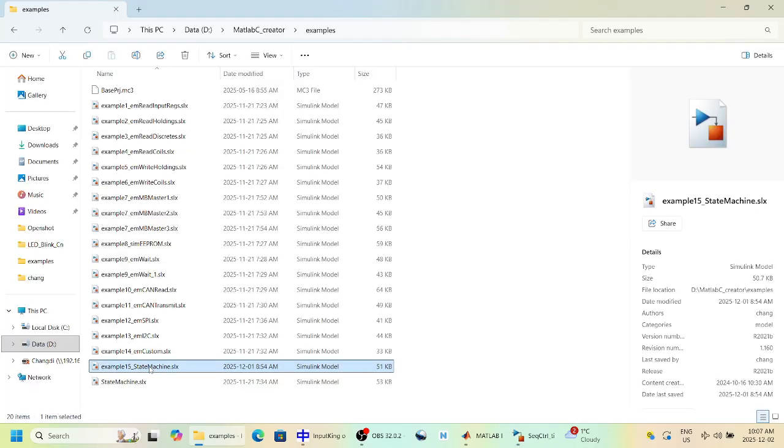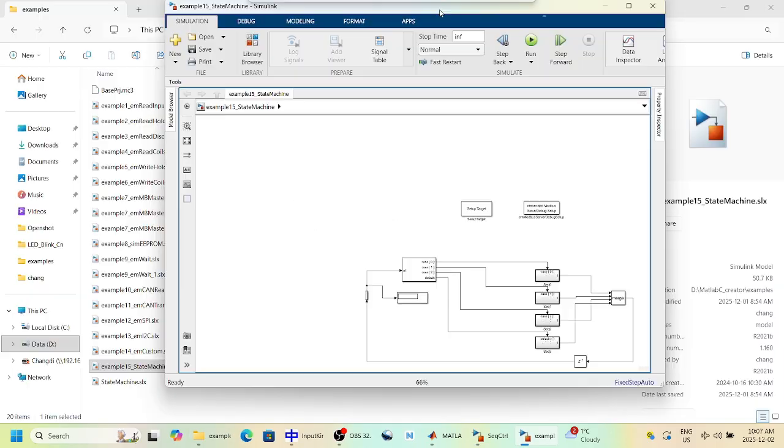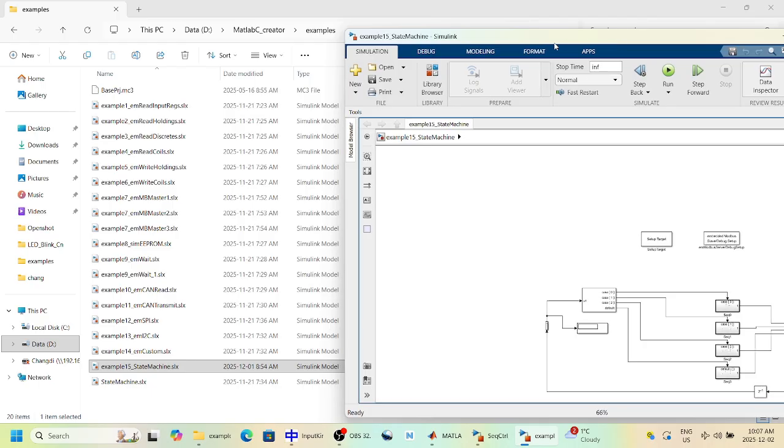Next, open example 15_statemachine.slx from the Embedded C Creators Examples folder.